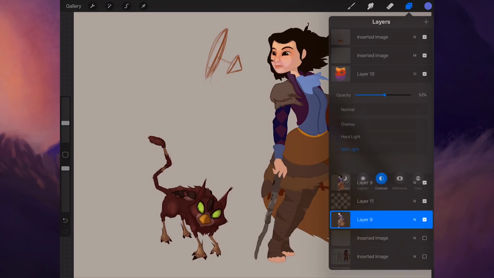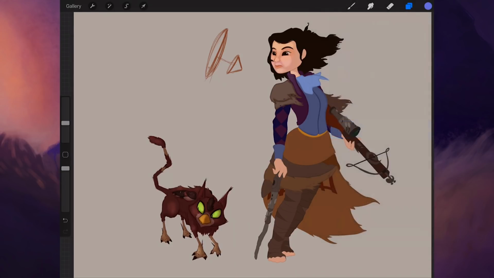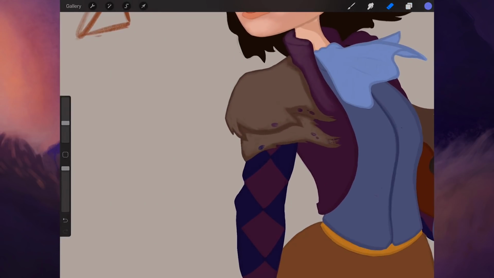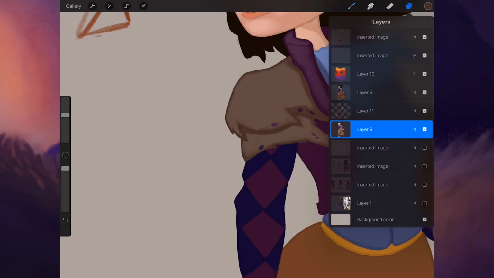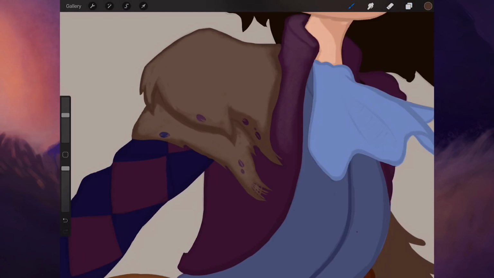We better drop this now that we did that, but it could help a bit. I'm going to come back here, make sure this isn't, yeah, it's not locked. We've got our shader. I'm just going to come back in and at half opacity of what we just had, work some of this color back in.